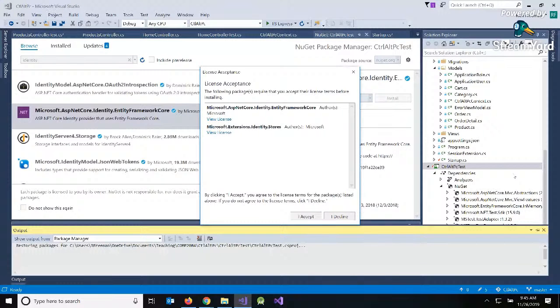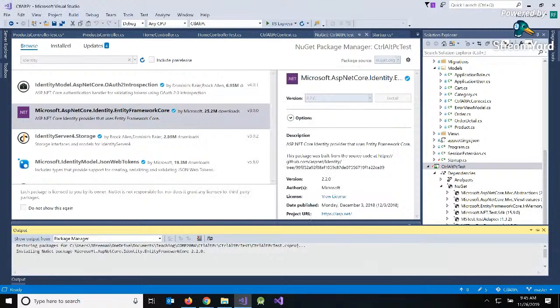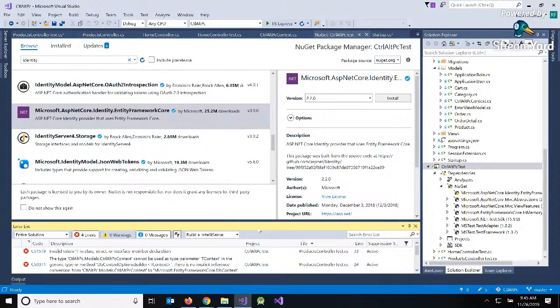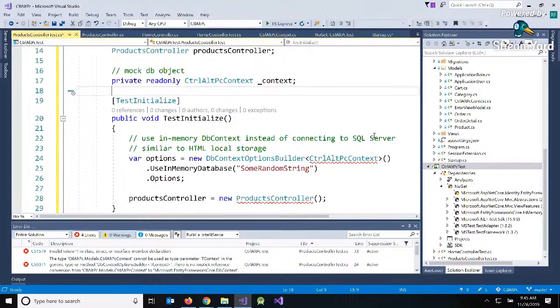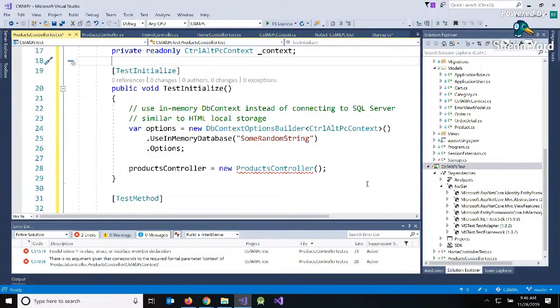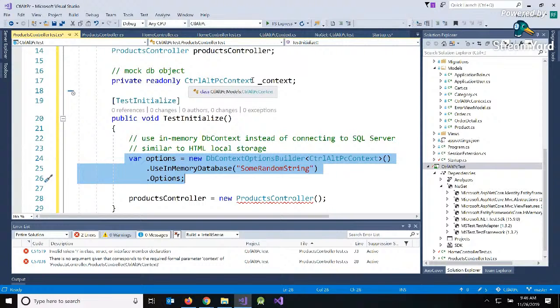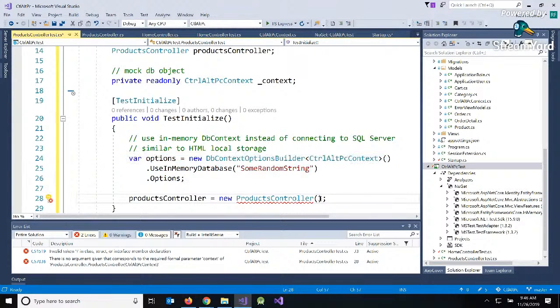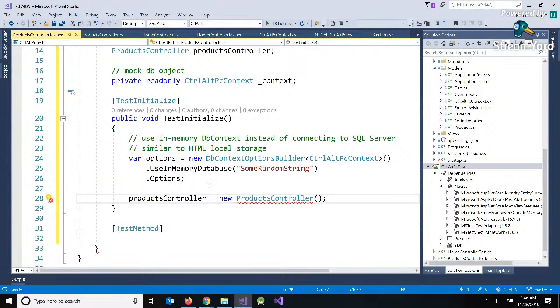Yep, just to the test. The only things we're changing in the web project are in those return statements, we're adding the names of the views. Other than that, we're not touching the web application at all. That's the only thing we have to change. Everything else is in the unit test project. So once I install that, this error goes away. So we've set up the options, and now we just need to attach the options to our database object and inject the database object into our controller.